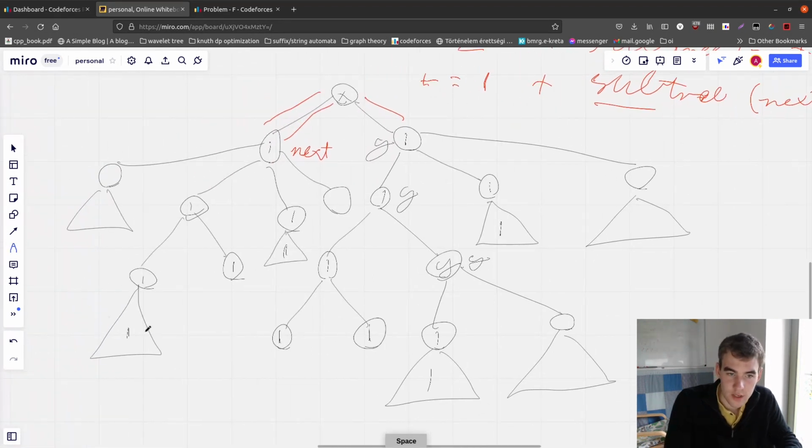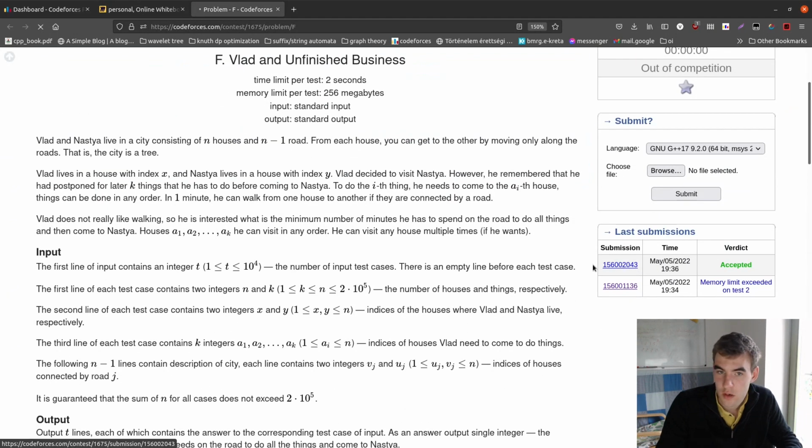So here I go down, solve for this subtree, come back up, go down, solve for this subtree, come back up, go down, solve for this subtree, come back up, go down, and then go down, solve for this subtree, come back up. And at the end, I'll finish at y. Inductively, all of these subtrees have been solved optimally, and I always go towards y at the end. And I'll show my code for this.